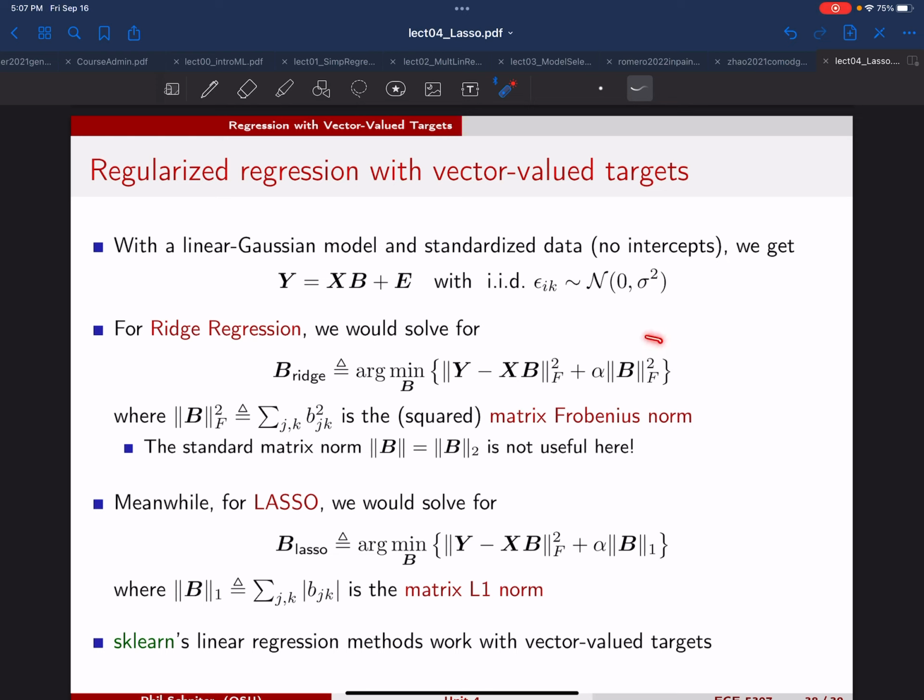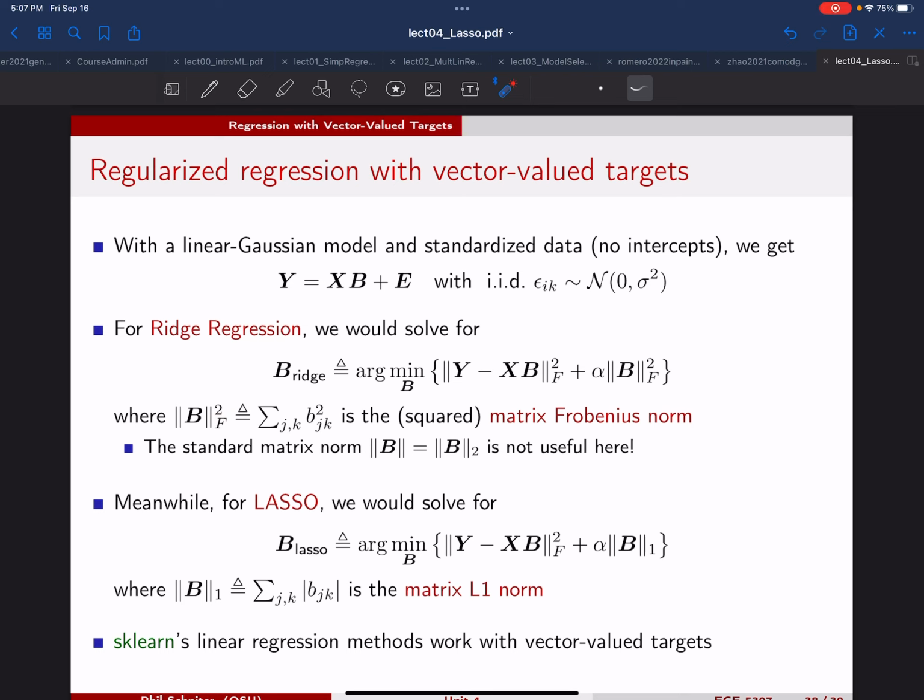When we do this, we get this MAP problem where here we have our likelihood, and here we have our negative log likelihood and negative log prior. Now, one important thing to point out, just a notation thing, but it's still important: if you have a matrix and you want to look at the sum of all the squared values of that matrix, that's called the Frobenius norm. Because these are all IID Gaussian, for the negative log prior we want to have all the values squared and summed up. We have to use the Frobenius norm to describe that.